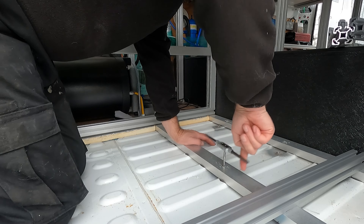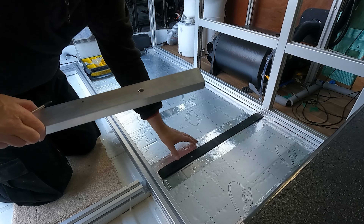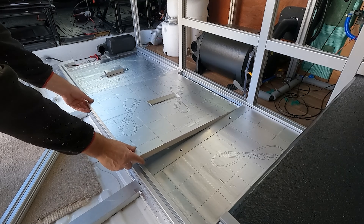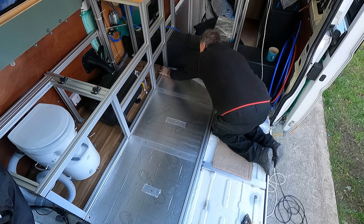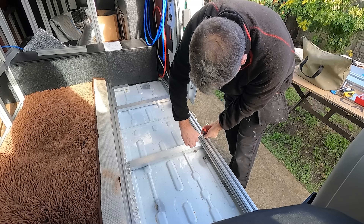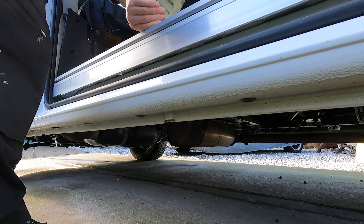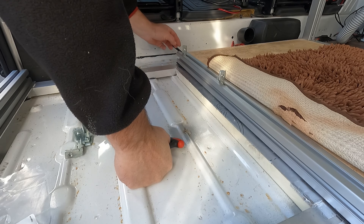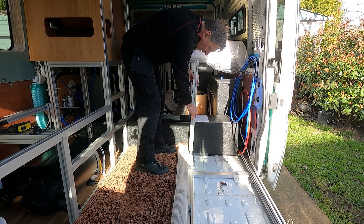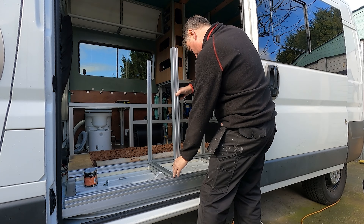Very important lengths of 40x40 extrusion run the length of the van's floor, supporting all of the above and allowing accessible support for any future rearranging and design changes. Alternative rack systems, or even no rack at all, along with a simpler underbed system, would have still provided the same aesthetic interior at about half the cost. You may therefore find that this is within your budget and really worth considering.